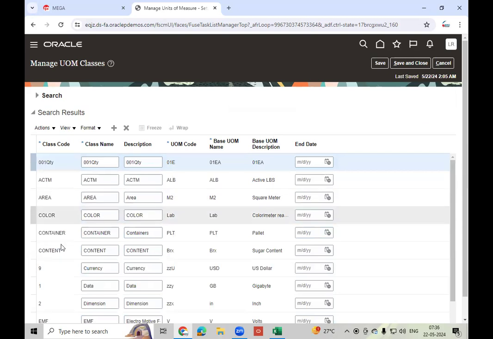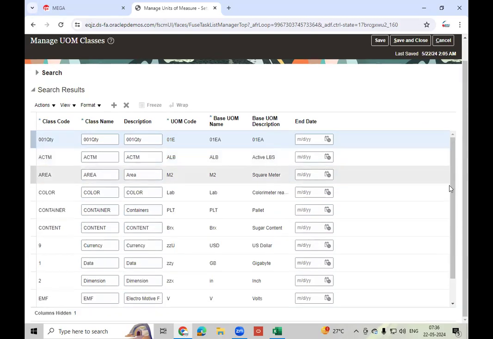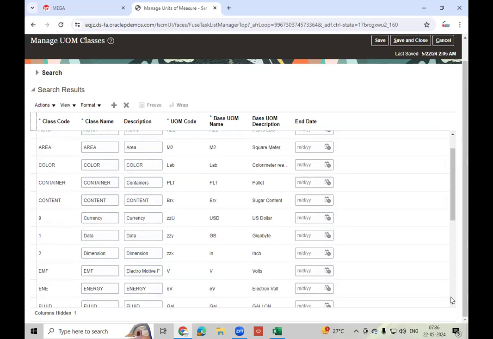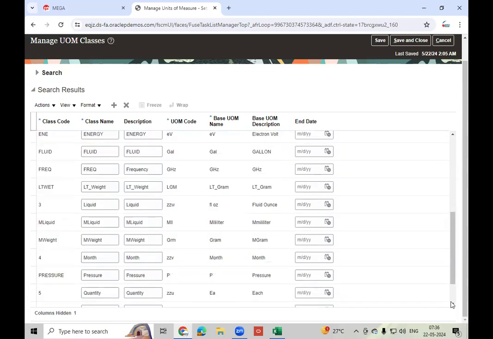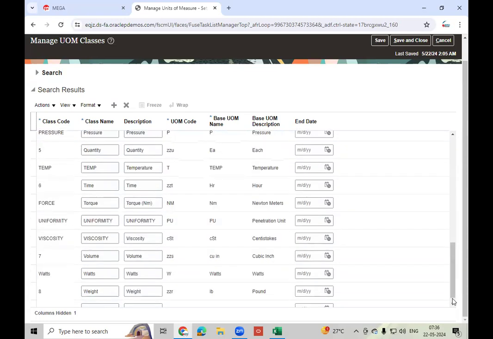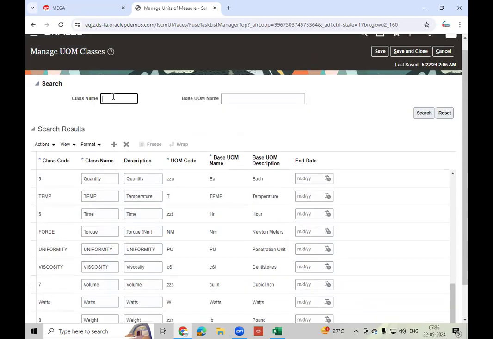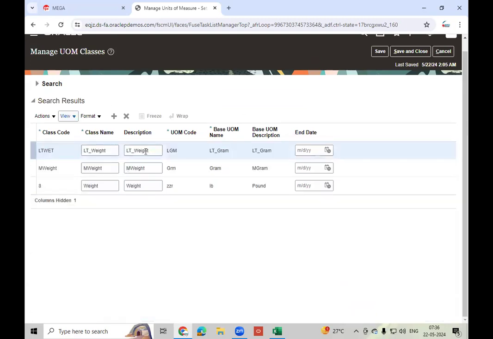See, this many for understanding purpose, testing purpose, are already seeded, predefined classes. You can verify this for understanding. See, this is the seeded one. Here, base unit of measure.